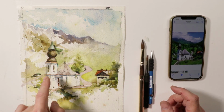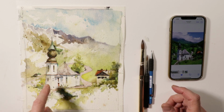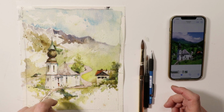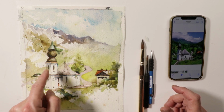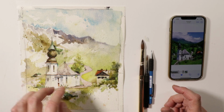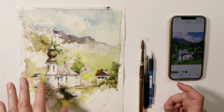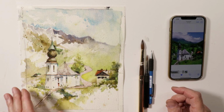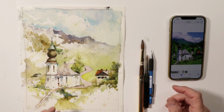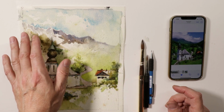We have a workaround. Maybe you're still working on your drawing skills and you might not want to take on the challenge of trying to draw something three-dimensional. We have some angles here, a little bit challenging, but I know many of you can do this and tackle this. Some of you might still be learning with perspective and working with three-dimensional objects. So no worries. This is a beautiful Bavarian church here in the mountains in Bavaria.